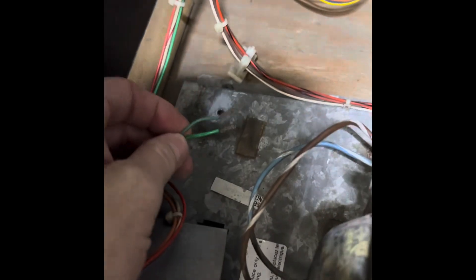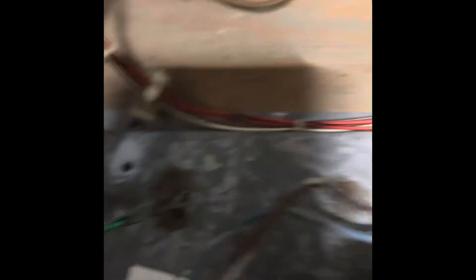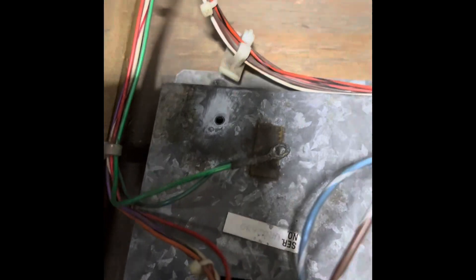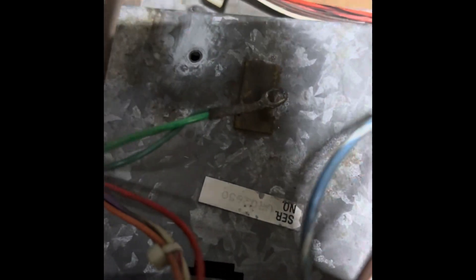Hey, so this is still working. Just kind of looking this over and noticed that this ground wire was broke off. When I unscrewed it, of course this was underneath the bolt. I went ahead and cleaned that off — you gotta have clean grounds. If you don't have clean grounds, things can get a little wonky. That's about it — clean that off, cut that off, repin that.